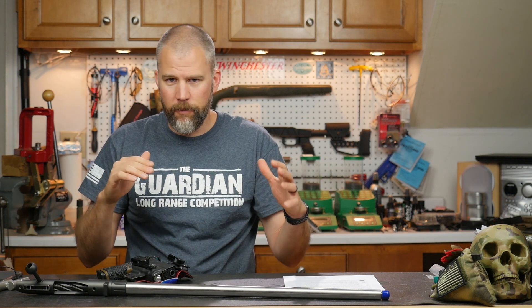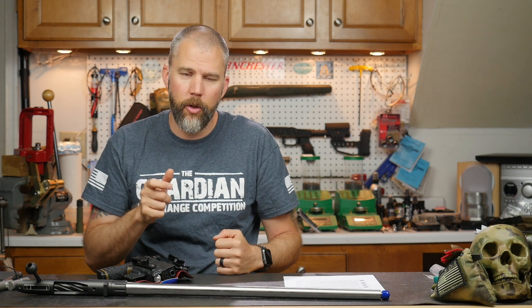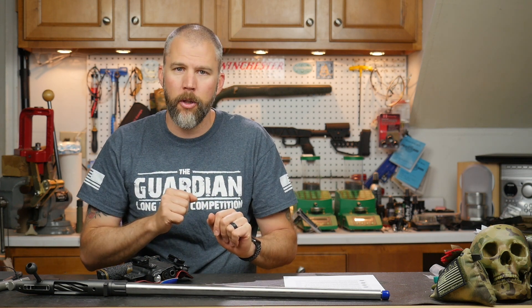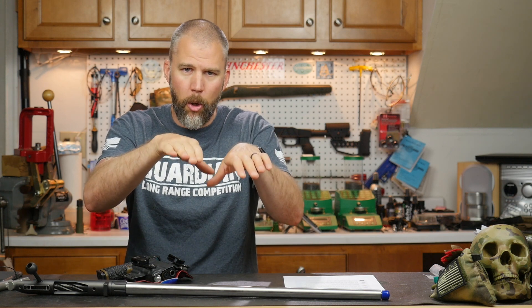Also, depending upon what stock you have, you may not be able to really load your bipod. If you're shooting with a bipod on a fairly flexible stock that has pressure pads, when the rifle is just sitting relaxed on the bipod there's a certain amount of pressure up on that forend. When you shoot, you're applying a certain stress to the barrel and bullets hit at a certain point of impact. But if you drive the rifle forward like we often do in precision rifle shooting, you're pulling down on that forend — reducing the pressure that barrel pad has pushing up — and it's probably going to change your impact. Go out and experiment with that to see if you get a point of impact change, and that will tell you whether you're putting too much or too little pressure on the bipod.